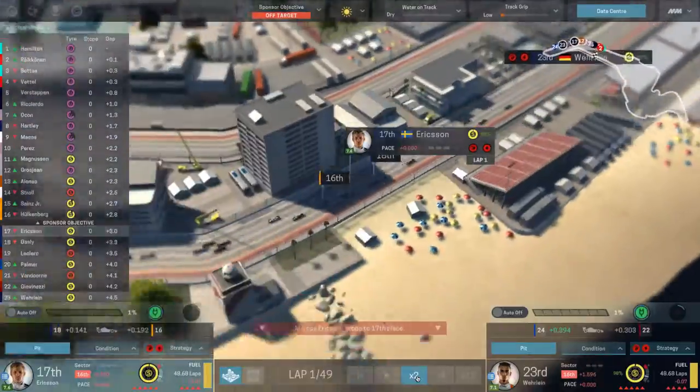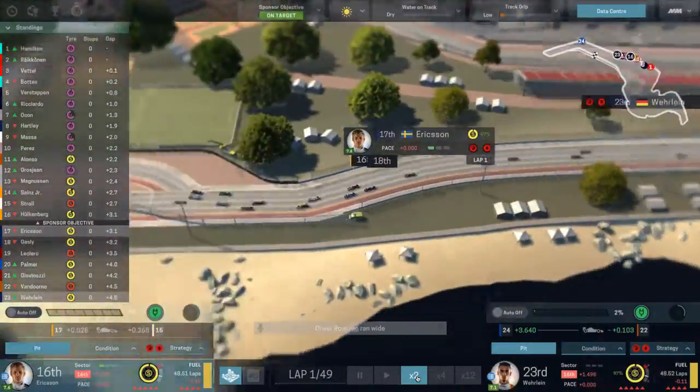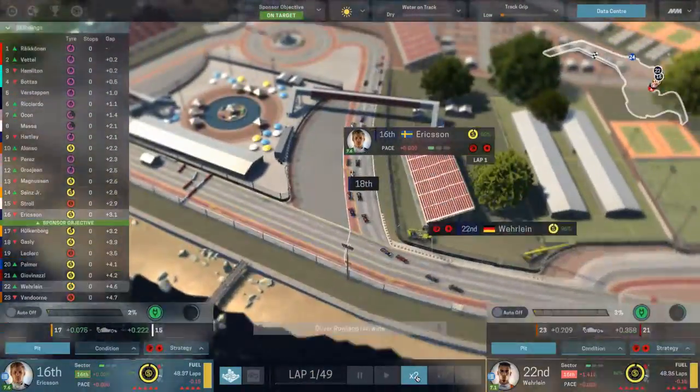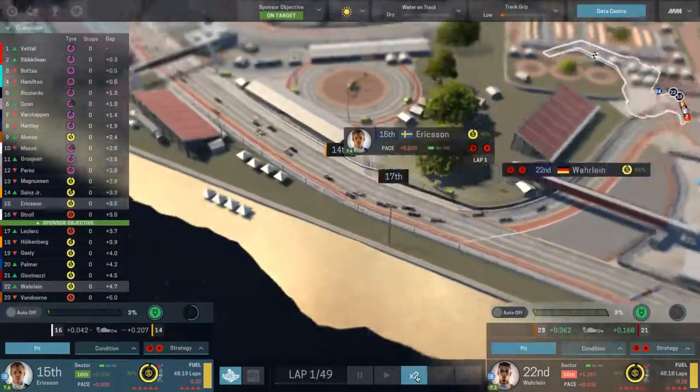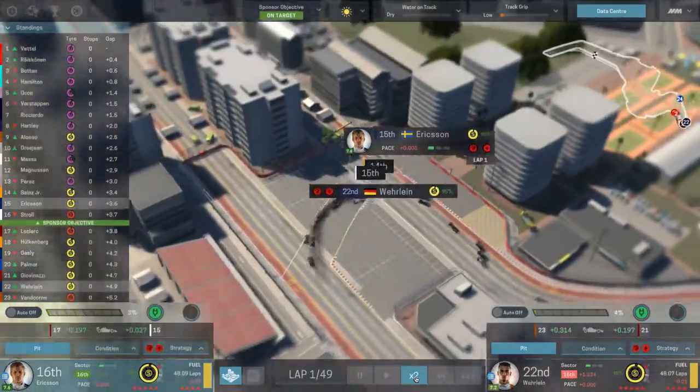You can speed this up now. Somebody has gone wide. Ollie Rowland has. Ericsson up to P16 again. On the inside, he's fighting. I don't know who that is. That is Stroll's William.